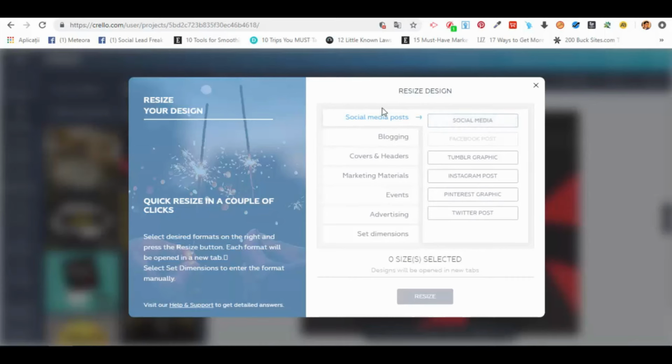This is very useful because we don't have to go again and again every time we want to resize a design, to adapt all the elements, to put in a different resolution or other things like that. It will work automatically from the resize design function. For example, let's say that we want to use our design for marketing materials. We select the marketing materials category, we select the flyer. Once a size is selected, we can also select, let's say, event for postcards. We have two sizes selected, and then we just press the resize button, and it will automatically resize our design for both options, for the flyer and for the postcard.